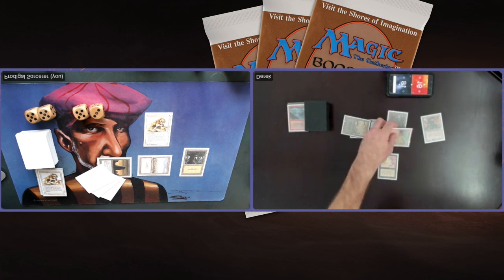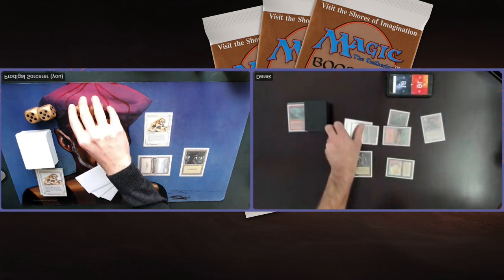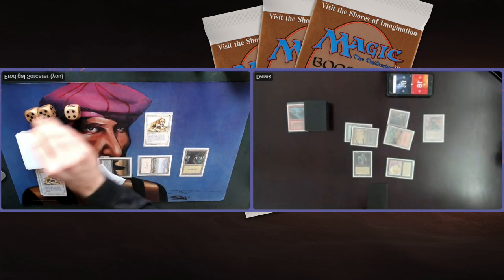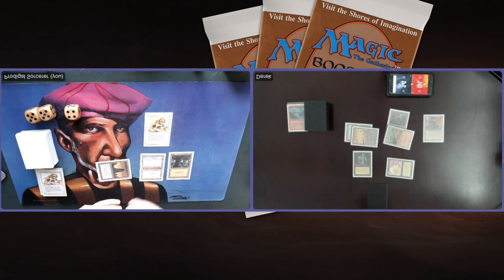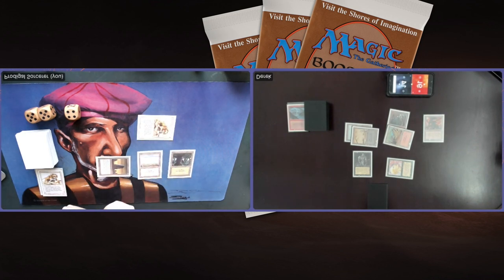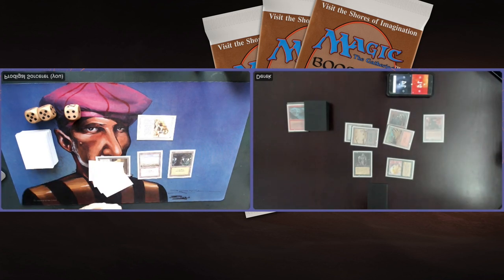And I'm expecting him to attack for four here with the Sengir. First he's going to play a hippie, then he's going to attack for four. So he's going to put me down on 14. Now remember, I cannot block any flyers. He's going to hit me for six. Attacking him here, he's actually going to take the damage.